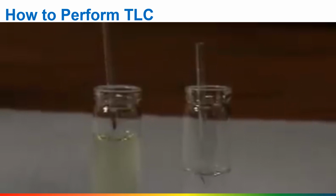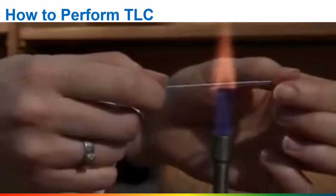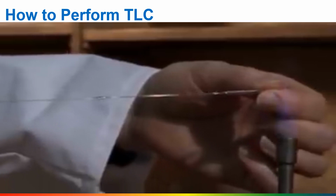First of all, we need to make a TLC spotter. Heat the centre of a capillary tube in the blue cone of a micro Bunsen burner flame. Rotate the tube gently to ensure it's heated evenly, and when it starts to give, take the tube out of the flame, leave it for a split second, and then sharply pull out both ends of the capillary to form a very fine tube. Allow this to cool, and then snap the tube to produce two spotters.